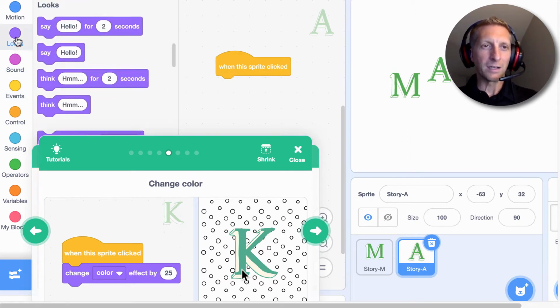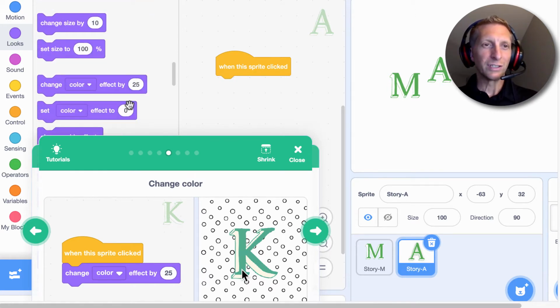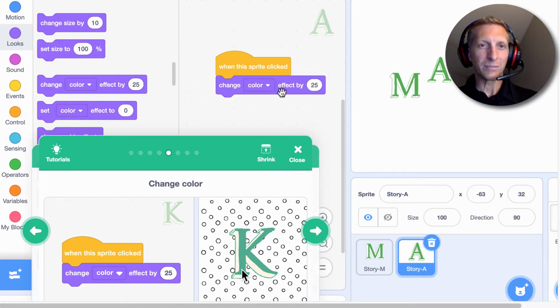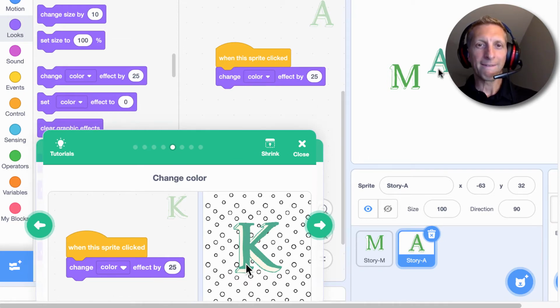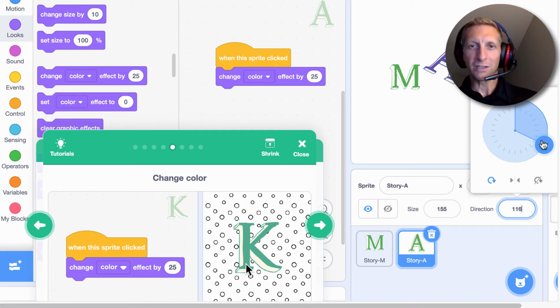Then I'm going to come in here and change color. There you go, change color effect right here. So here I change this. See that? I can change the color right there. And again, here's where your size is. So if you want it to be bigger, you could type in a bigger size. You could change the direction. So I'm gonna go negative 45. And you don't have to have it 90, you could have it like this.